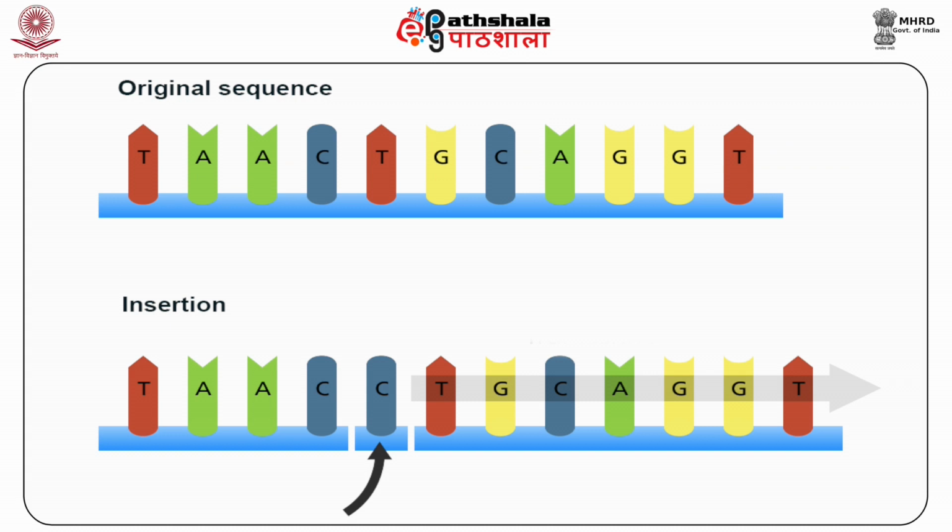Insertions add one or more extra nucleotides into the DNA. They are usually caused by transposable elements or errors during replication of repeating elements. For example, an insertion of repeats in the coding region of a gene may alter splicing of mRNA, known as splice site mutation, or cause a shift in the reading frame, known as frameshift mutation, both of which can significantly alter the gene product. Insertion can be reversed by excision of the transposable element.